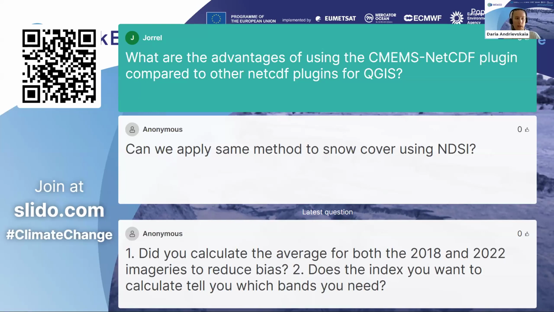With this plugin, you can choose only the data you really need, and you can also add several variables quickly if you need the same time frames. So it is a very useful tool for that. Okay, thanks. Yes.